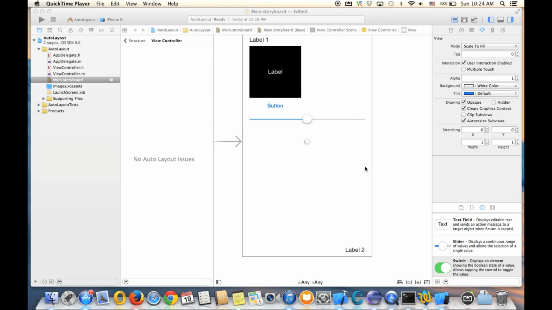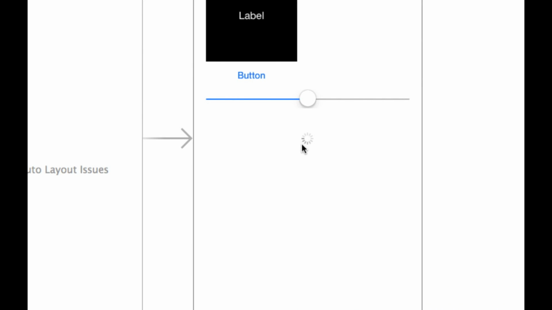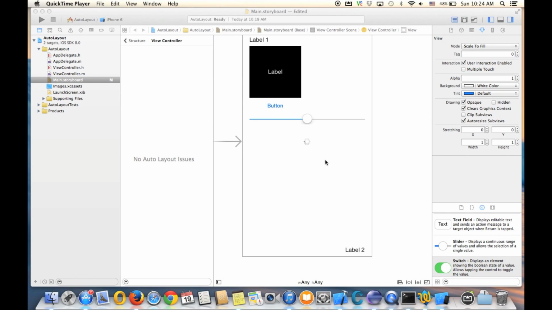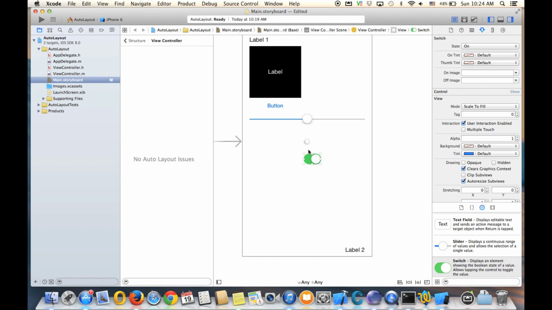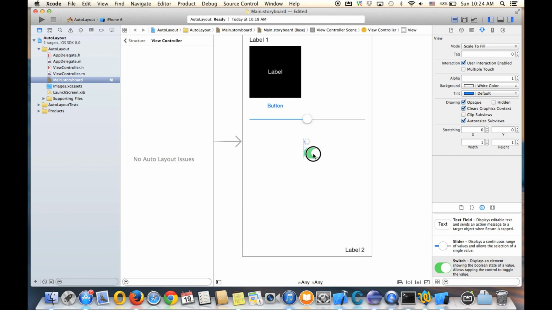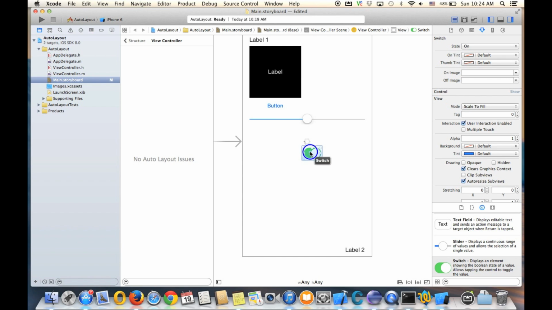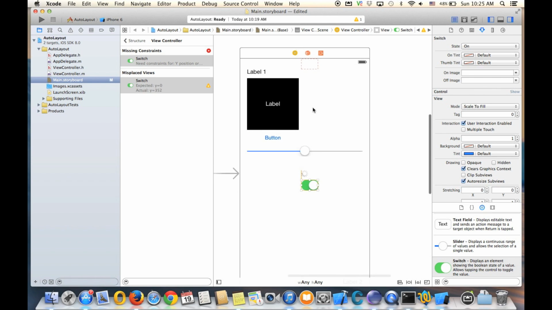Sometimes we need to define a constraint that says I want the X position of my view to be exactly equal to the X position of the other view. So, for example, I want to add a switch that has the exact X position of this activity indicator. So I use a blue guideline to do this, and a vertical space, and I just control drag to this view, and it says, okay, what do you want? We want the left constraint or right constraint. So we want left because we want the X position and left side of this activity indicator. If we wanted the right side, we would choose right, but here we choose left, this one.